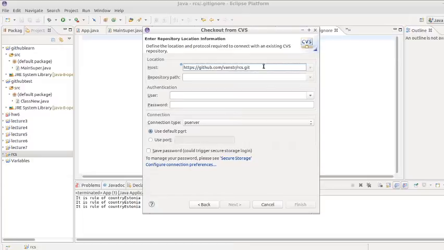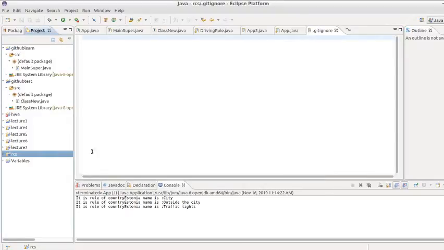So yeah, we can do it in both ways, so it's kind of more user-friendly. But if you do it in the command line, you will be able to do this also from the graphic interface. Okay, it works differently than on my computer. So let's do this in the command line.